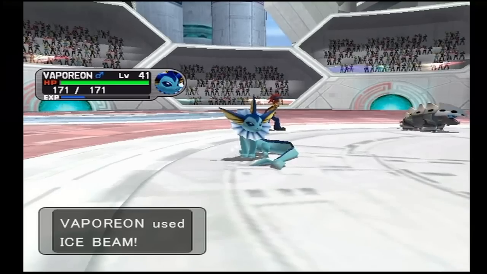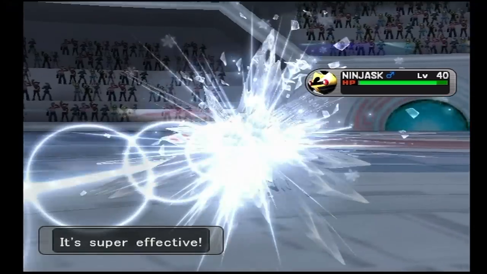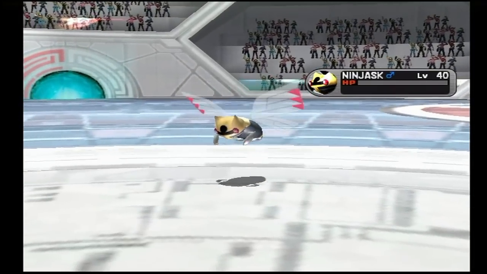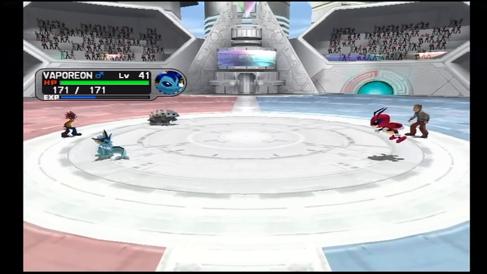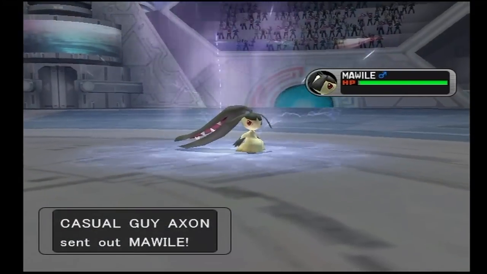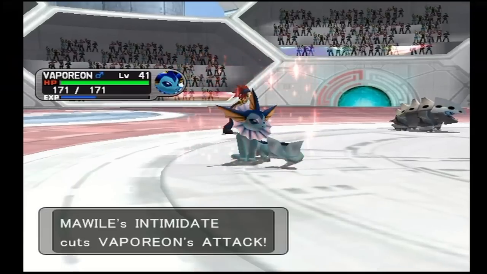But that unfortunately means that Ninjask can do a lot of damage with Swords Dance, but Ice Beam ends up knocking it out, and Ledian can be very difficult to hit after a couple of Double Teams. Mawile is the replacement Pokemon. Hopefully it doesn't have Intimidate. No, it does. Darn it.